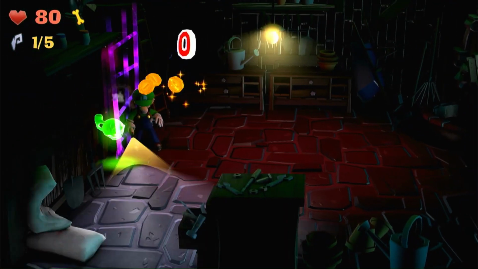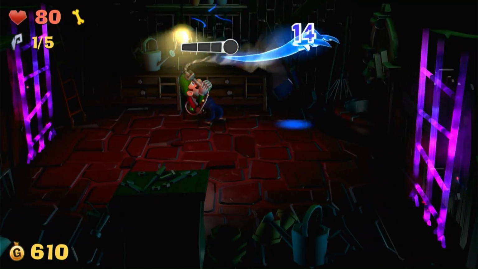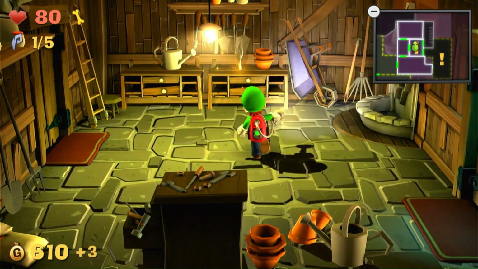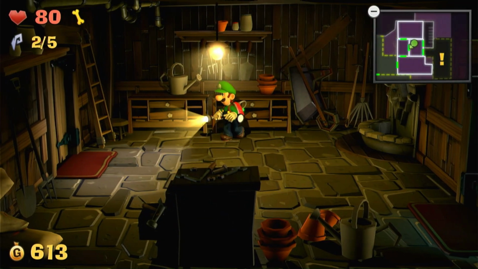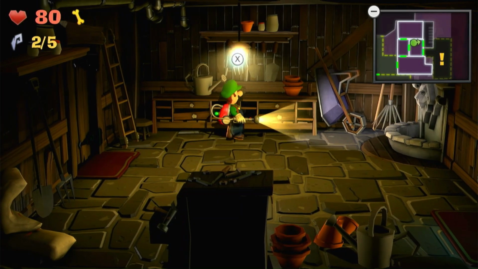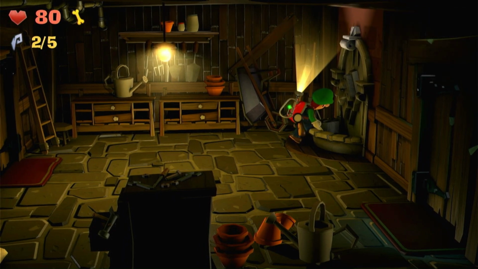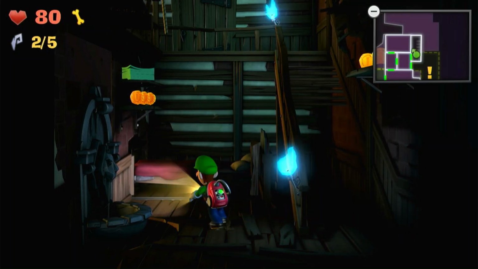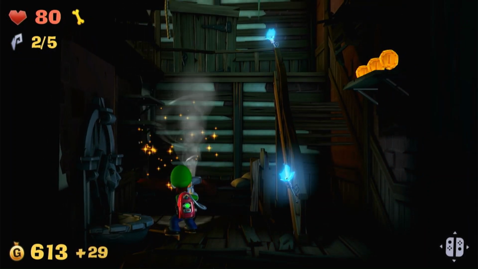You just went the wrong way, my friend. Oh, he's gonna be in here. He's there. I did it! It's 2 of 5. Oh, okay. I wasn't quite meaning to do that, but all right. And there's also blue flames, which is not good for me.